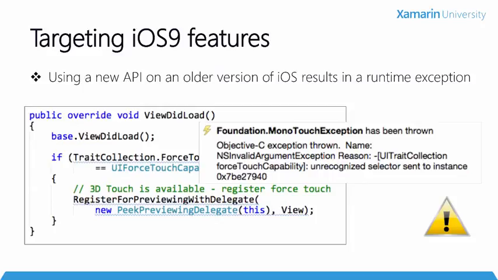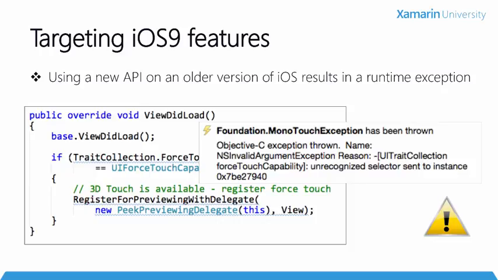If we ignore the IDE and we just run this code on an iOS 8 device, then we'll get a fun runtime exception. Notice the text of the exception, unrecognized selector. That's iOS speak for you called a method or a property which doesn't exist on this object. Now you might think the compiler could catch that, but we're now linking to the iOS 9 SDK libraries, and so the compiler assumes that you're going to run on that set of libraries as well. The IDE is smart enough to try to warn us, but it's not an error as far as the compiler is concerned. And because iOS dispatches things in a dynamic fashion, we simply get a runtime exception if we invoke an API that doesn't exist.